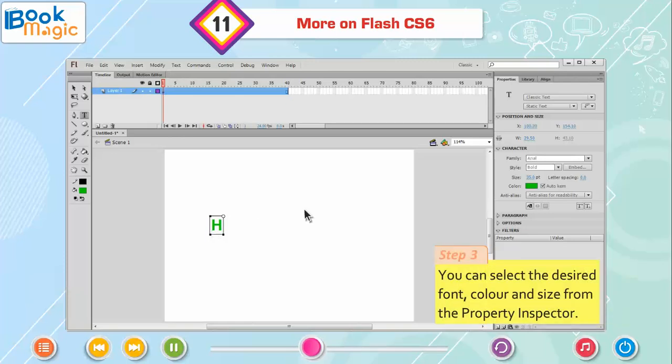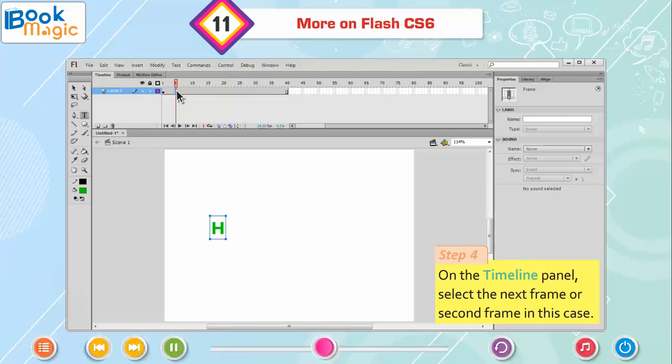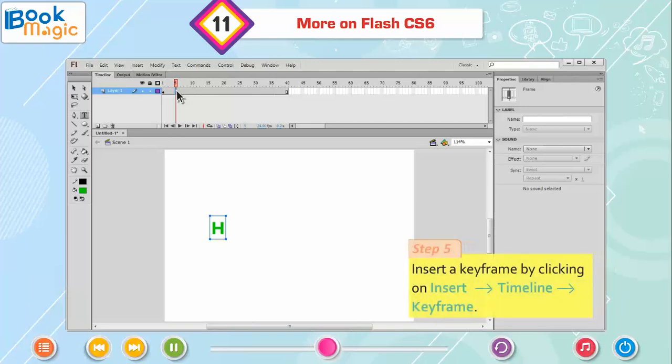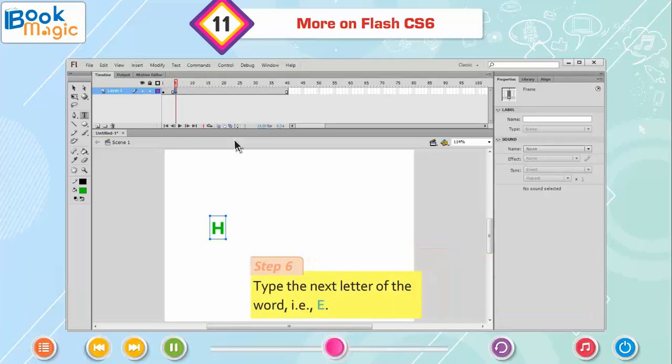Step 3. You can select the desired font, color and size from the Property Inspector. Step 4. On the timeline panel, select the next frame, or second frame in this case. Step 5. Insert a keyframe by clicking on Insert, Timeline, Keyframe. Step 6.